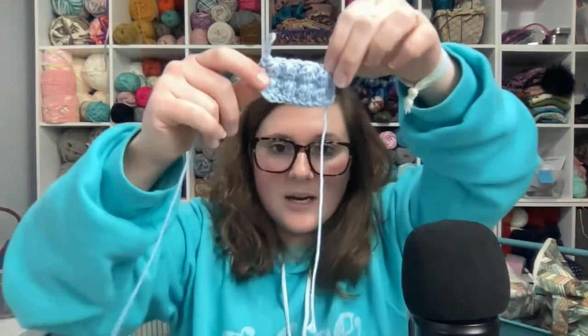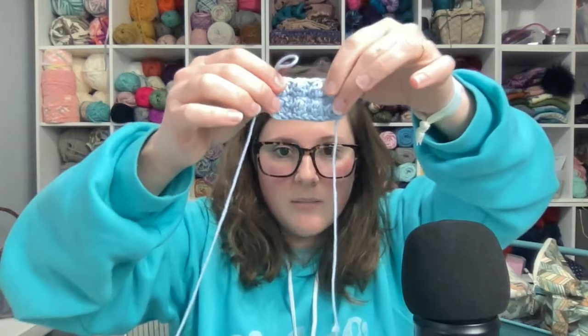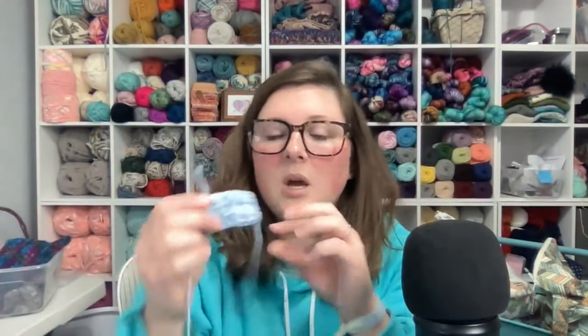February's stash busting square is the berry stitch. I'll be going live in the yarn club and showing them how to work the berry stitch and giving them a little pattern for a square — each month we do one little square. My goal is that we can use up some of our yarn stash and eventually make one big project with it. I really love textured stitches, so I'm excited to show them the berry stitch. I think I've decided I'm going to make a blanket with all of my squares — I recently came across a post on Instagram where somebody had made a big blanket with all different squares and it was so pretty.